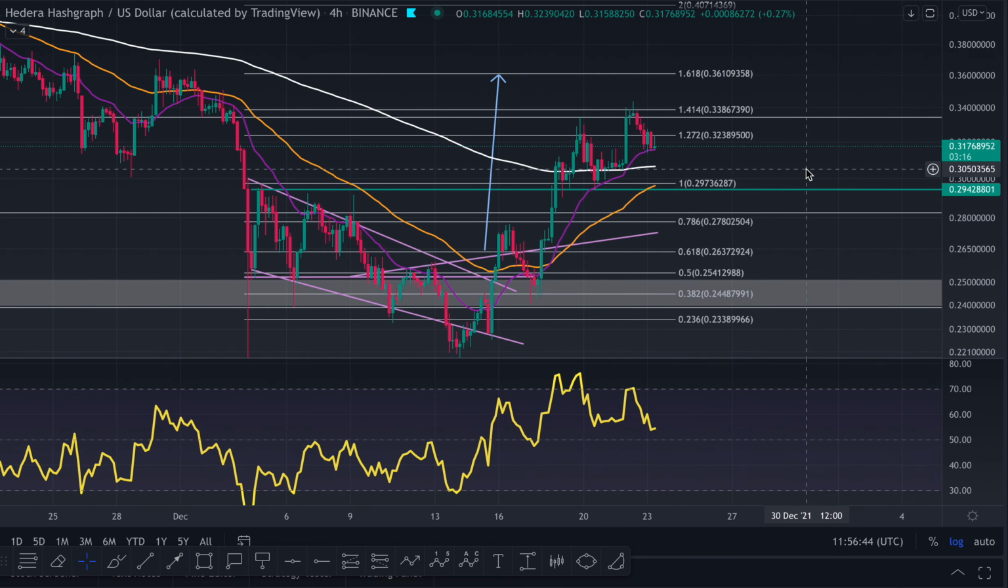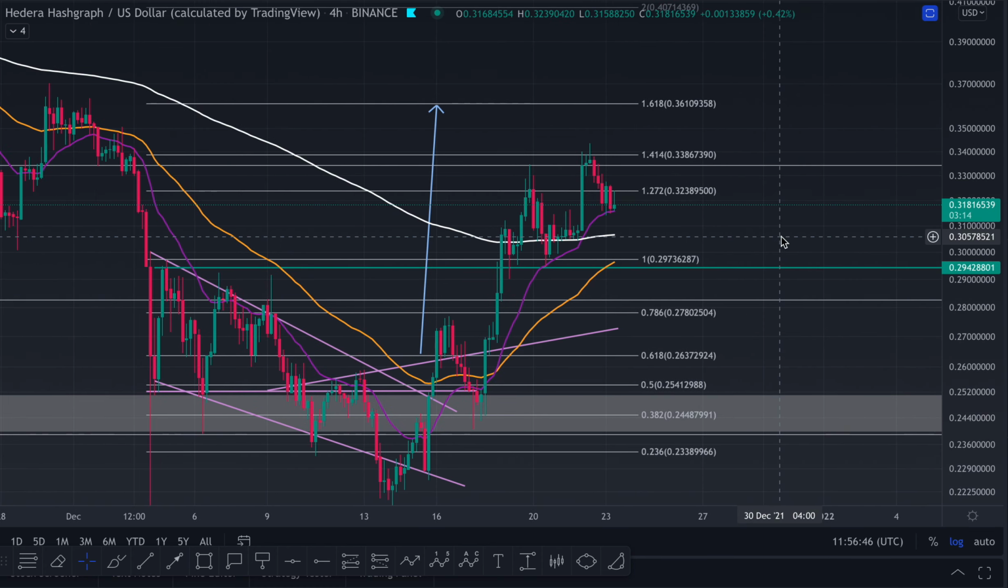So this is two potential scenarios. We do have that bullish divergence in the short term now that we've just formed. So could that mean we're going to continue now that we've back tested the 20? But of course, if we lose the 20, I think we'll come down to that 55 EMA, holding the 1 as support basically, because of that bearish divergence. Of course, I could be wrong thinking that this is going to hold.